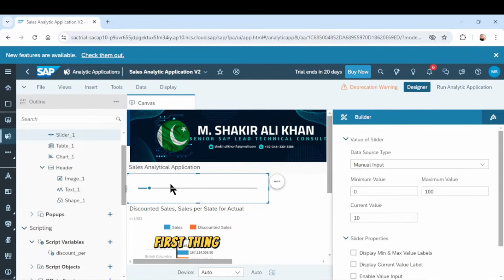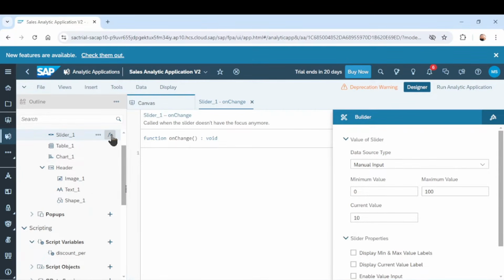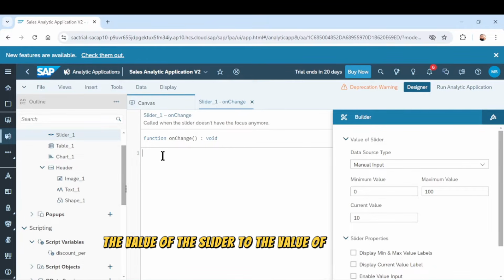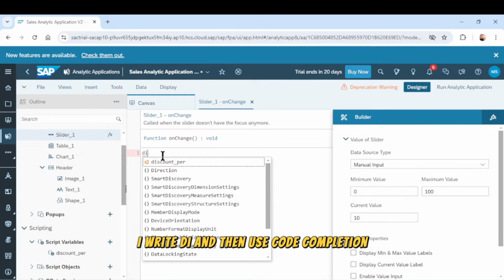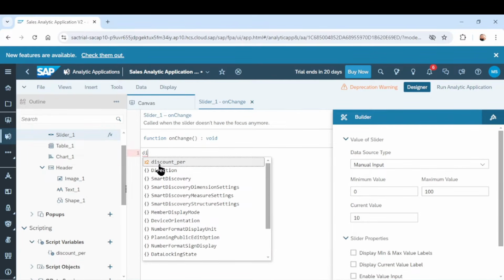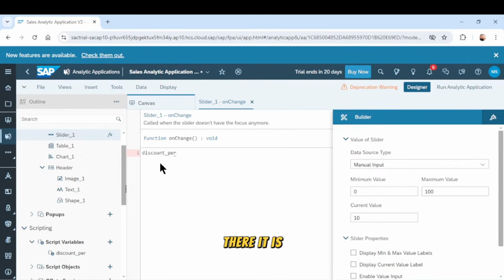First, by using the slider, we have to use the scripting on change, because on change we have to move the value of the slider to the value of the scripting variable. Here I have to use the discount. I write di and then use code completion. Here it is, our scripting variable has been inserted.